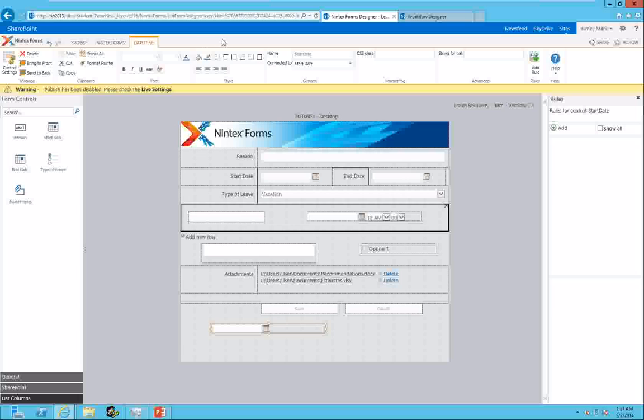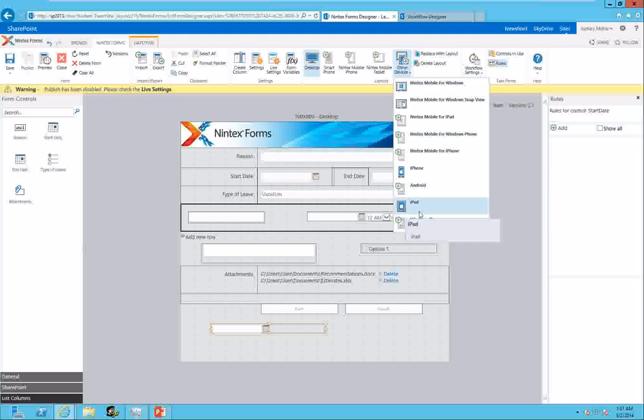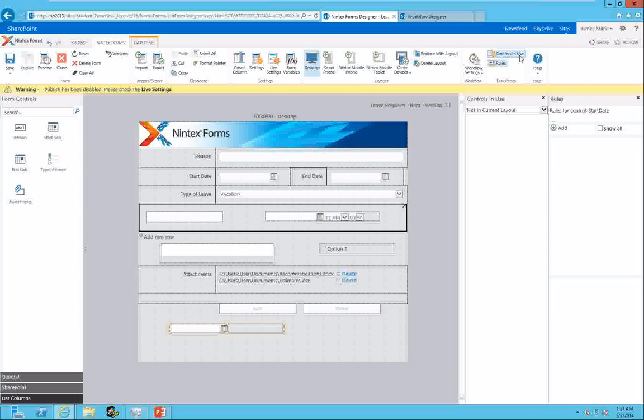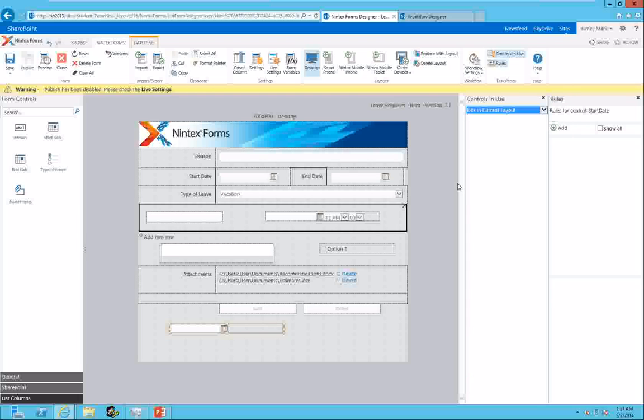There is one other really nice feature that we have in Nintex Forms, because as you can imagine, as you're switching between different layouts and customizing those forms, especially if you're hiding controls and deleting controls, there is a panel I can add to the right, which shows me controls in use. I can look at a particular layout and say, show me the controls that are being used in this particular form. And more importantly, there is a view that allows me to say, show me the controls not in the current layout. So as you customize between the different layouts, if you accidentally forget to put a control on, you can see it through this view, and then you might realize, oh, whoops, I accidentally took the start date off the iPhone layout.